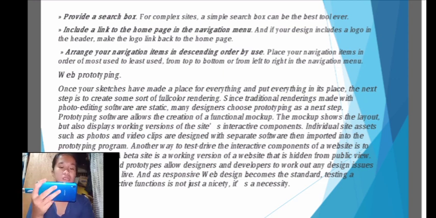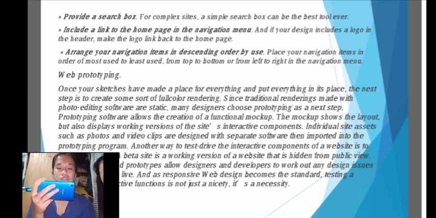For web prototyping, once your sketches have made a place for everything and put everything in its place, the next step is to create some sort of color rendering. Some traditional renderings made with photo editing software are static. Many designers choose prototyping as a next step.